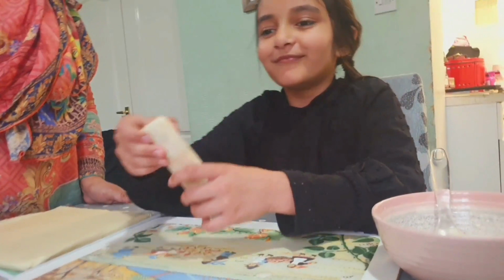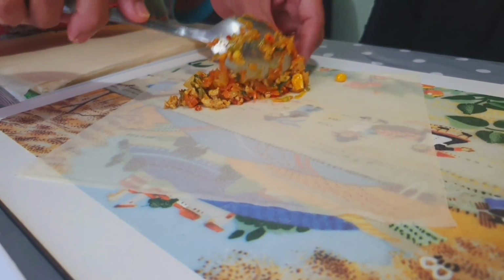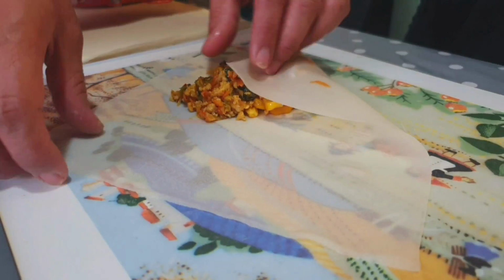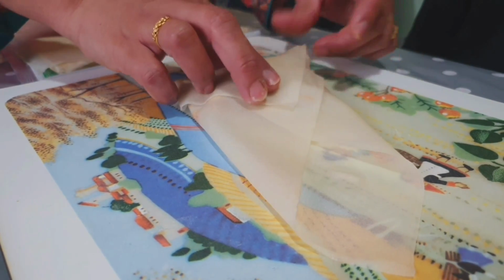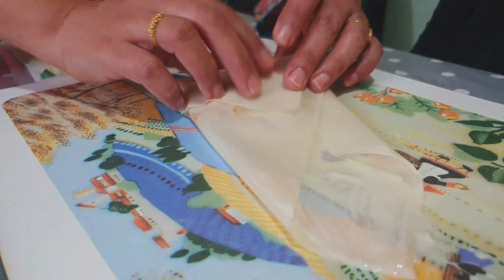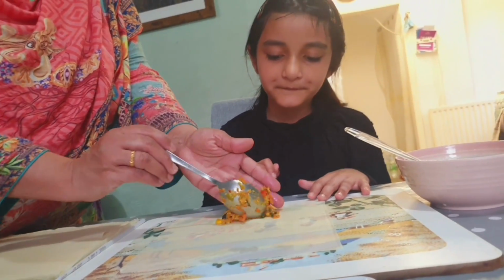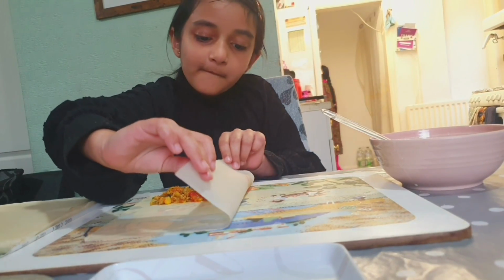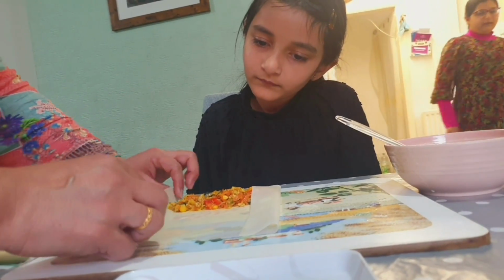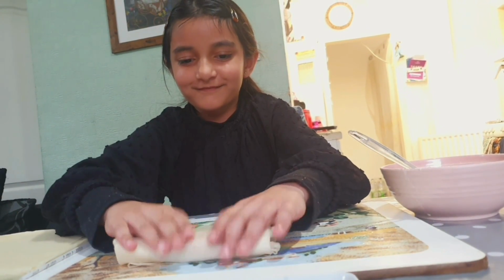Very good. Very nice. Can you do the next one? Want one more now, you know. My mom is gonna try doing it, like fold it in a different way. I think so, like this. Here we go. And that's the sticky part. Good, Zarish. And from this side. Yeah, well done, it's a long one.